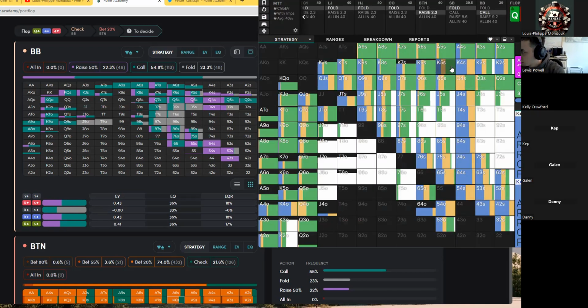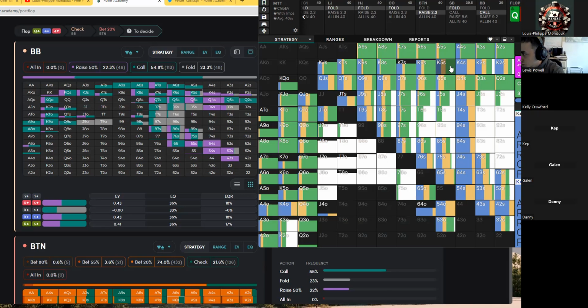I'm struggling with the comparisons because the ranges are in some cases vastly different, so I feel like it's not good to look at. Well, if you want to look at something, you could do a one-to-one comparison. You can put in a 40 big blind symmetrical range in GTO Wizard, let's not look at ICM right now, just to show the comparison. You can put in the exact same sizings and then compare the outputs.